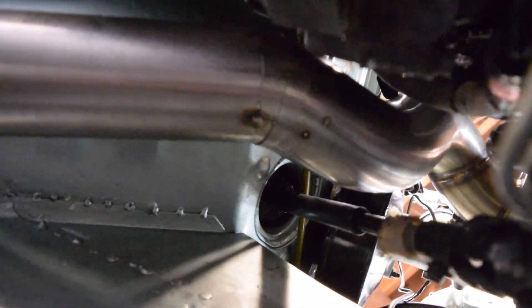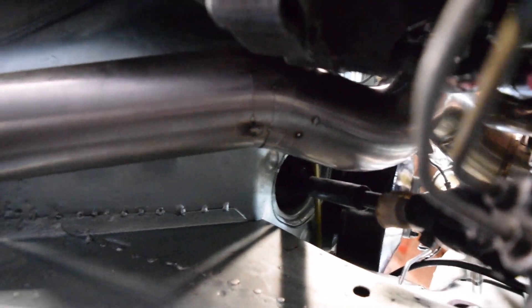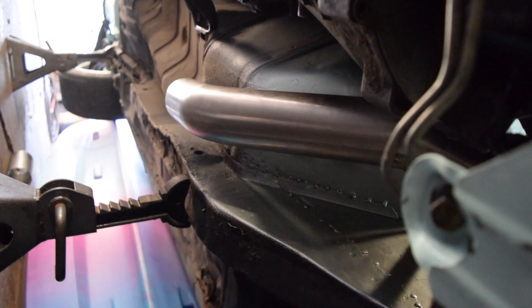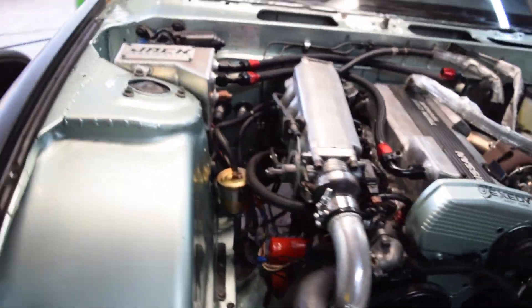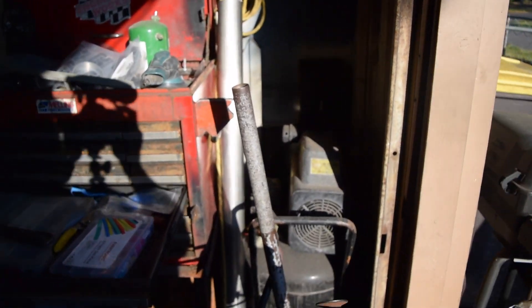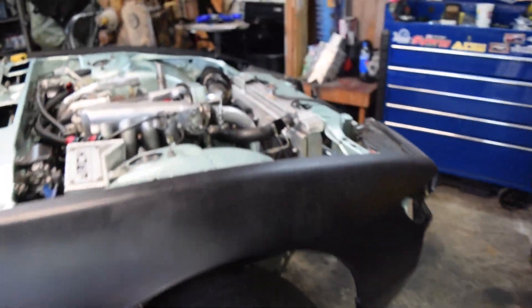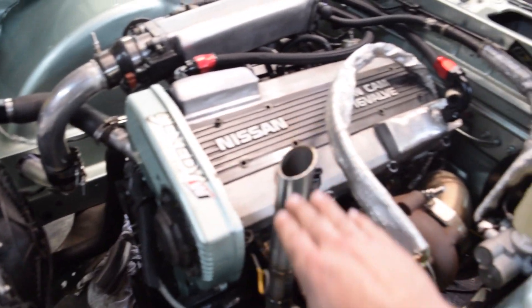If you peek real close you can see I have started the rest of my downpipe. Justin welded all the way up on that very top 45, just right out the V-band. From there I've tacked up all the parts I purchased and I've got my little flex pipe right there already welded up. I'm just waiting on a set of V-bands so I can finish out the rest of the exhaust. I've got one piece of stainless 3-inch right here — that's a full 5-foot stick, and I have another 5-foot stick over there, so 10 feet total to get this exhaust all the way out to the back of the car.